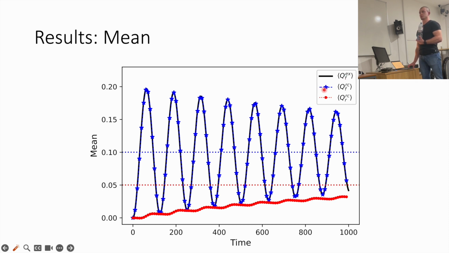So again, the black and blue lines agree, that just means our master equation tracks what it should do. But the main thing we want to look at is the difference between our blue and our red curves. And we can see that they're very, very different, right? So the blue is asking, on average, what's the change in the full bath Hamiltonian? And we can see that it oscillates, there's quite pronounced oscillations. And the red is asking, on average, what's the change in the residual bath Hamiltonian? And we see that it just sort of slightly oscillates and increases towards this steady state value, which is shown by the dotted line here. So these results show us that these 2 different definitions of heat are quite different.